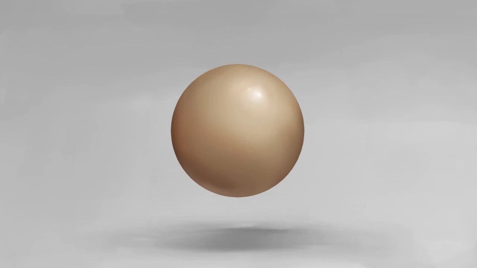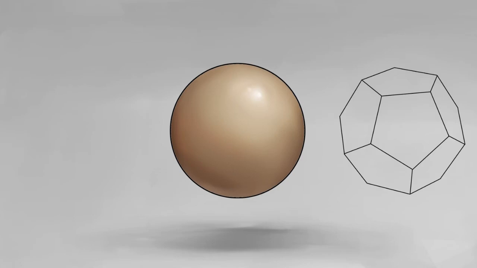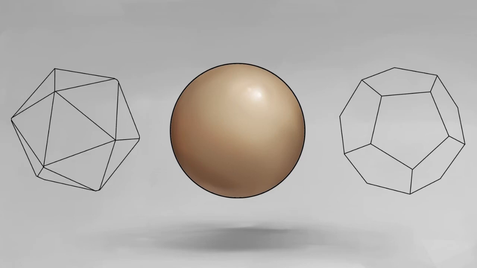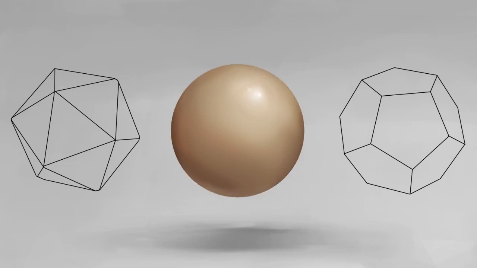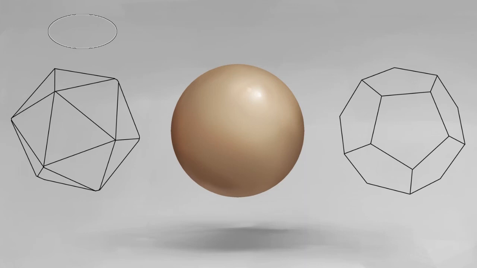Anyway, aside from that, leading into the next assignment, and I will be posting these in the assignment part of our Discord. But here I made these little different-sided objects for you guys. Because it's important to understand how to use this material ball to help you get good at painting most things. And most things are not going to be spheres. They're going to have different planes and different shapes to them.